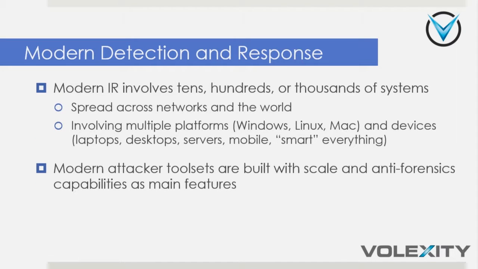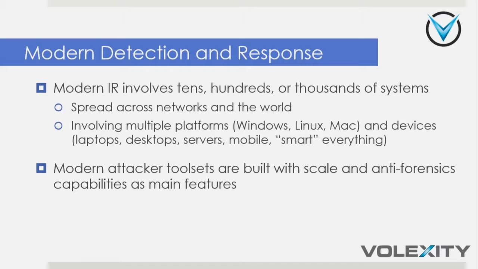But if we look at the cases that many of us work on now, you have the possibility when you walk into an environment and look at what the attackers were doing, there's tens of systems, hundreds of systems, thousands of systems that might be in scope. These systems are not all in one place. They're going to be spread across networks, spread across the world, and we're not just dealing with one type of device anymore. It's not a Windows desktop somewhere with a Linux server. We see all the operating systems spread out, and we see them all across different types of hardware devices as well. And so we'll talk a lot about how we can narrow down what our scope is, how we can narrow down what to focus on, but to do that, we need a lot put in place before the actual incident happens and before we really want to start good detection.